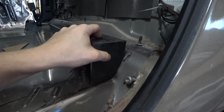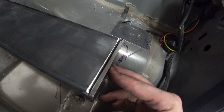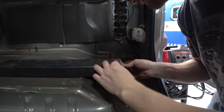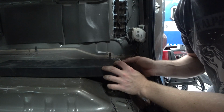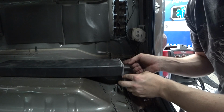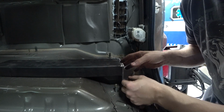Got my welder out. I'm going to tack it up, pull the thing out, and contour these edges before I tack it though. Now we got a nice little gap to fill. Normally I probably wouldn't go through that much work, but this is going to hold the seat in place, and we want to make sure that it doesn't go anywhere. So since it's in this groove here, I'm going to tack two or three little spots, get it out, make sure I'm happy with it, and then finish my welds.